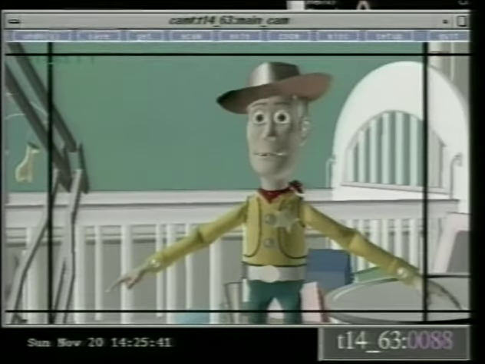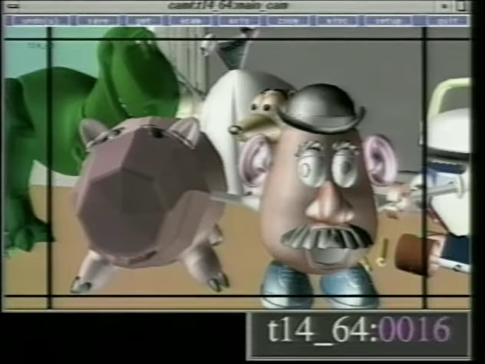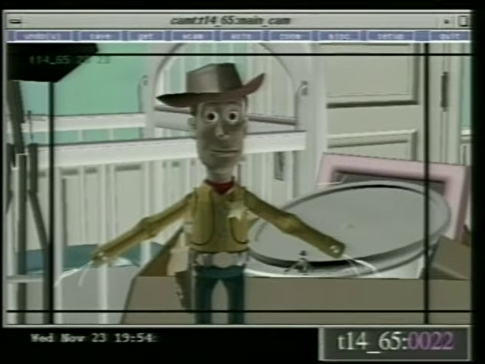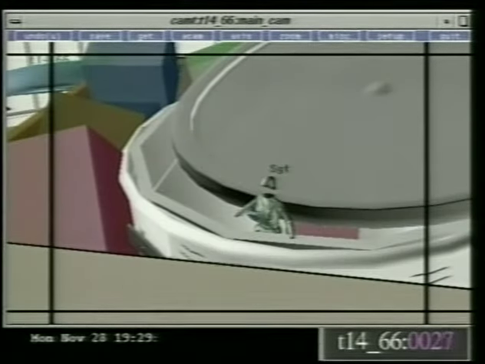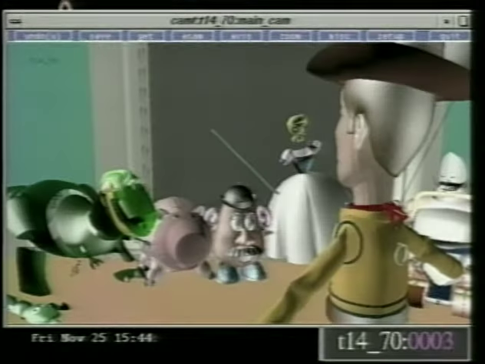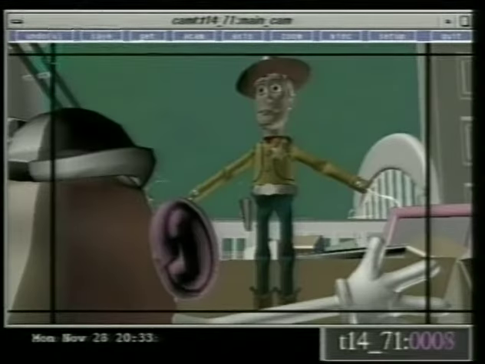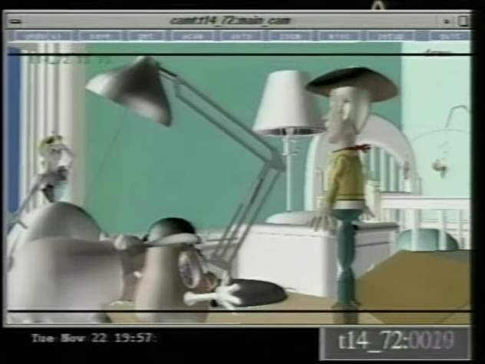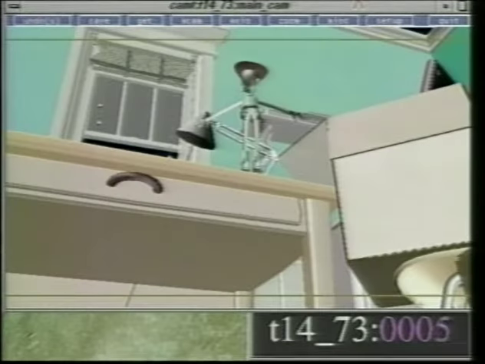In this sequence, we had a little bit of a problem. This is where Buzz has just gone out the window and the toys are really upset. The storyboards were drawn as though Andy's desk were the size of a soccer field. And in fact, we did cheat up the size of the desk for this sequence. But it was so tricky to figure out, we ended up standing up with each other in the screening room doing practically a square dance, figuring out how we were going to block it out.